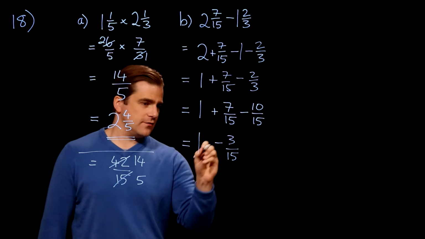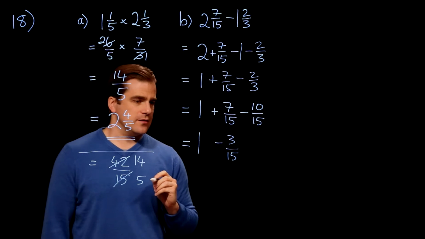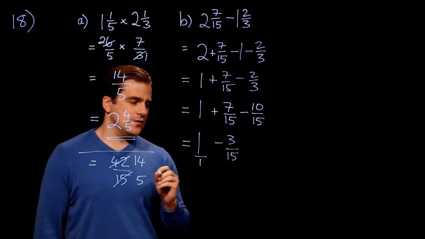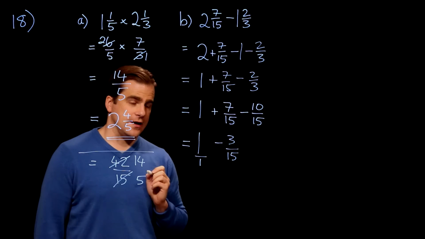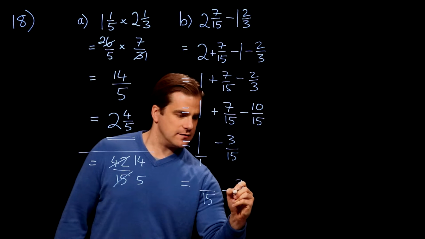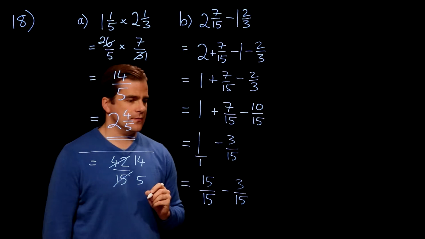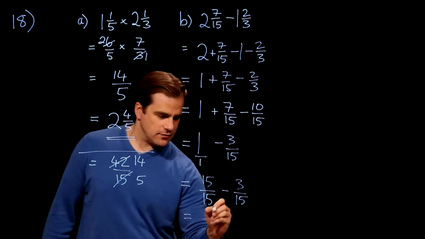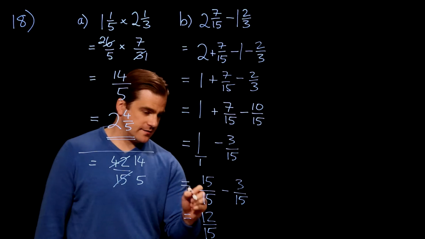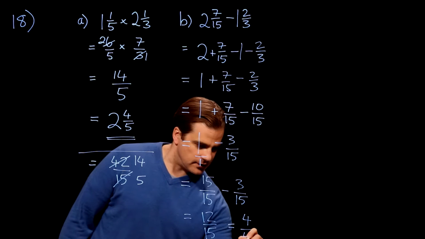Right, we've got a minus. It would be nice if that were a plus because we'd be finished. So we have a bit more work to do. We now have to do 1 minus 3/15. So again, 1 is the same as 1 over 1. So it's fractional subtraction again, and the denominators are 1 and 15. So 1 clearly goes into 15, so we're going to put them both over 15. That one stays the same. So 1 over 1 is the same as 15 over 15. 15 minus 3 is 12. Okay, can we simplify? Yes, we can. They're both divisible by 3. 3 goes into 12 4 times, 3 goes into 15 5 times. 4/5.